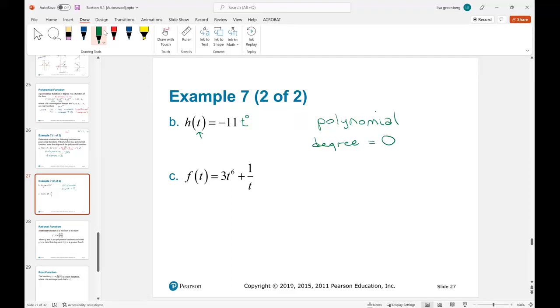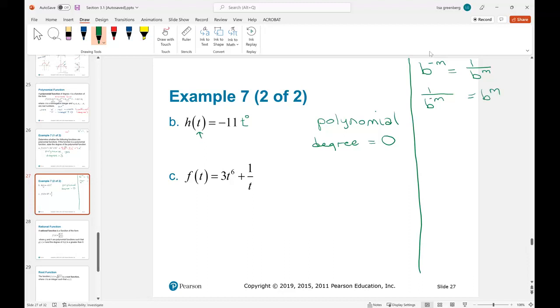Okay. Now, the last one, I just want to make sure that some of you know the algebra rules for what 1 over t is, because if you don't, you wouldn't understand. But if you have something to a negative exponent, so some base b to a negative exponent, that's the same as 1 over b to the m. If I have 1 over b to the negative m, it's the same as b to the m.